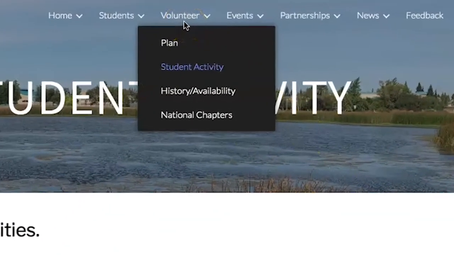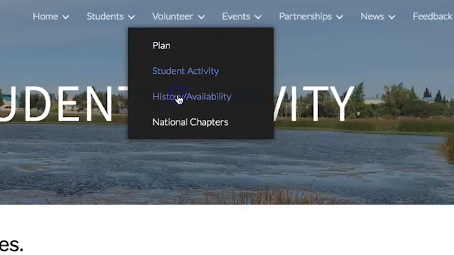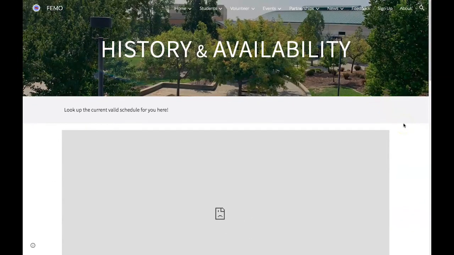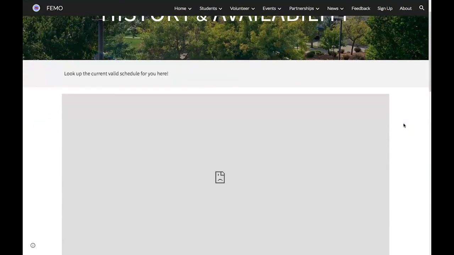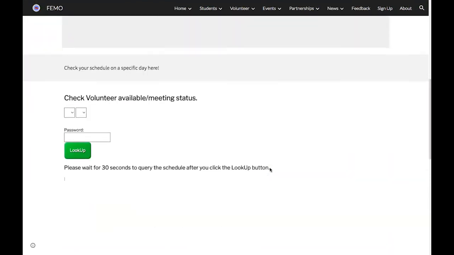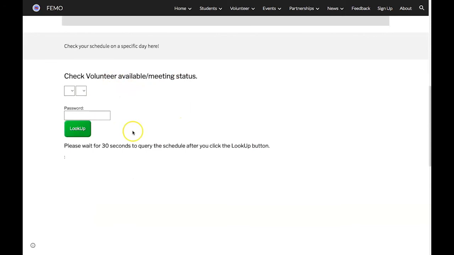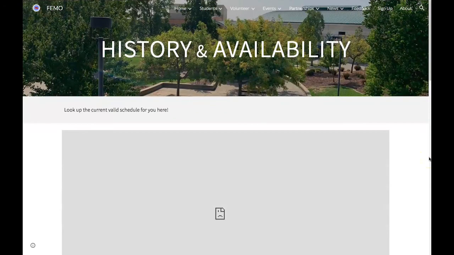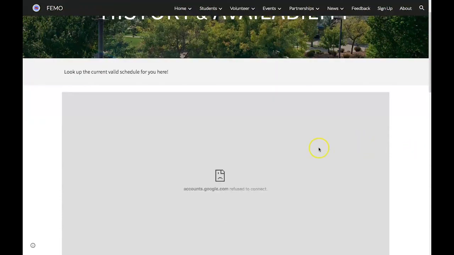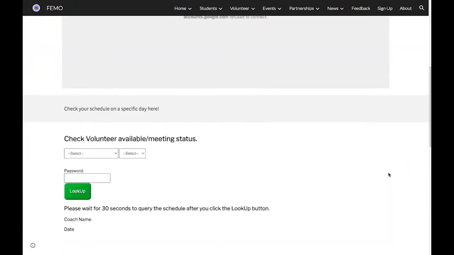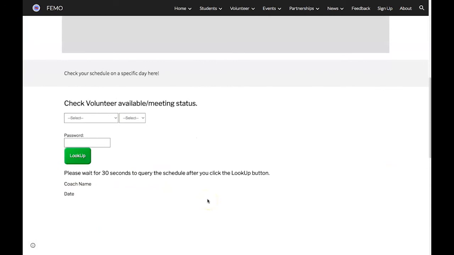Now let's check out the history and availability feature. This is the history and availability page. It looks like we don't have something loading here, so my apologies for that, but it's basically going to look the exact same as this feature at the bottom. For history, you can look up the lessons that you've had, people you've had lessons with, dates, all of that fun stuff right here in this history section. It's going to look very similar to this, so it won't be too difficult to process.